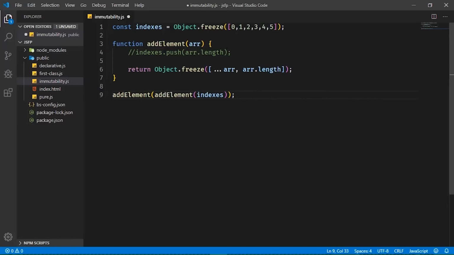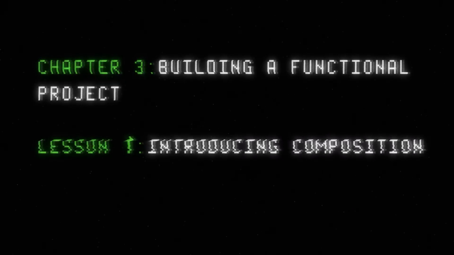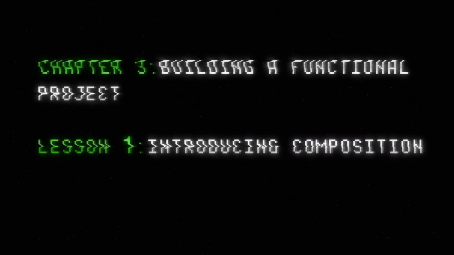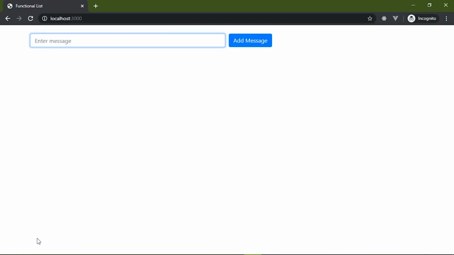Now, I fully understand that this looks impractical, and yeah, this particular example is. However, in our project, you will see immutability used in a meaningful way. Our project is going to be relatively simple, especially if we were just taking a normal JavaScript approach, and it would be dead simple if we were using a UI library.